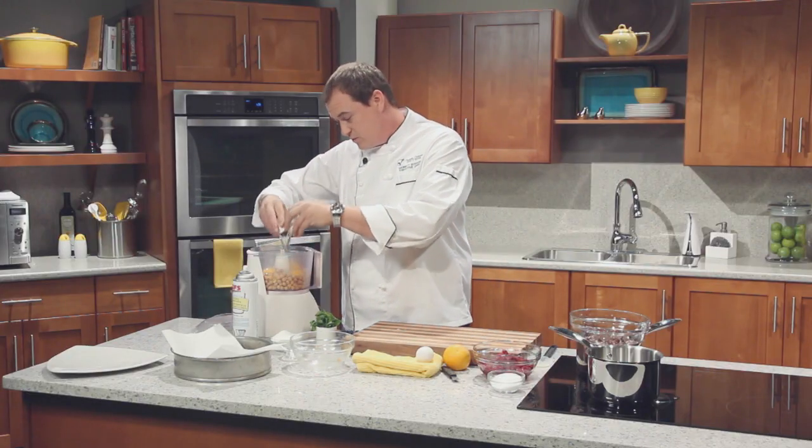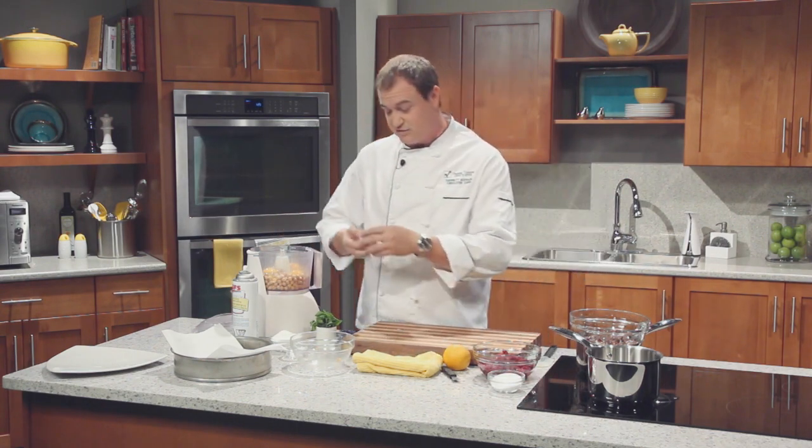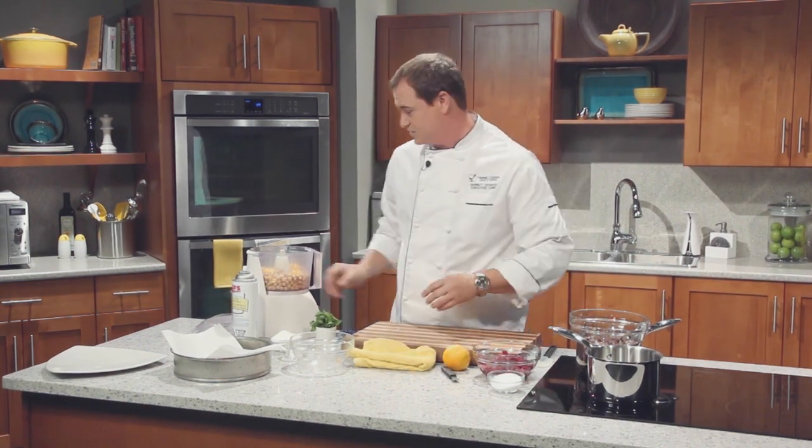Chickpeas are super cool. They're full of protein, really great for vegetarian cuisine and, as you're going to see, this amazing chocolate cake. This is a lot of fun because when you have guests over, you can try and put wagers on who can guess what the main ingredient is. I didn't guess it when someone first introduced it to me, so I'm sure your guests won't either.